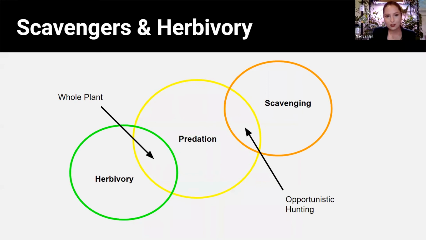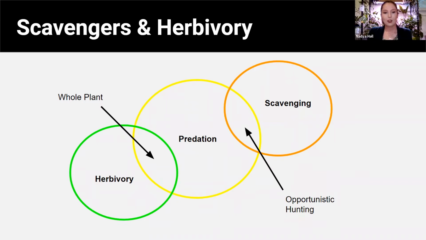Briefly, we'll touch on scavengers and herbivory in the context of predation, but really these guys could easily take up their own program. So with scavenging, it differs because that is when an animal is eating from a dead animal, so maybe roadkill, maybe something that another animal's already eaten but gotten their fill of and left the rest of it there. But where that overlaps is almost all scavengers, if they're hungry, will absolutely take and hunt prey. So there is a bit of overlap where they do act as predators with opportunistic hunting. A vulture almost will always scavenge, right? But if that vulture is really hungry and there's something small and moving, if it can get it, it'll take it.